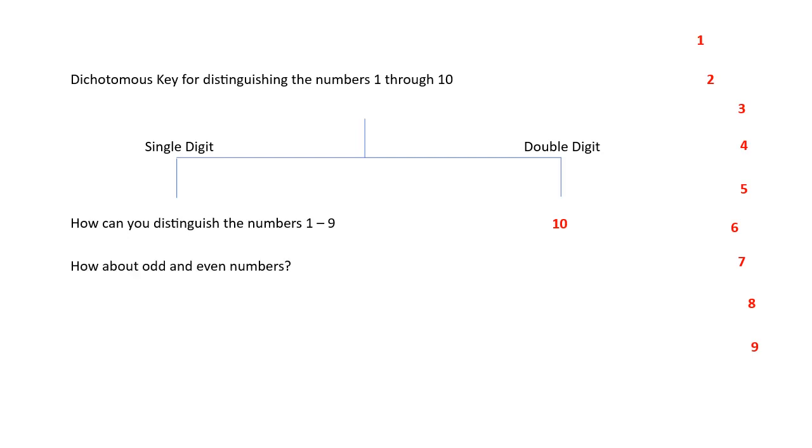Again, there are multiple different ways to do this. Let's try odd and even numbers, that's one option. There are other options, right? You could say it's divisible by 2 or not. You could say it's divisible by 3, but odd and even sounds like a pretty good way to get started.